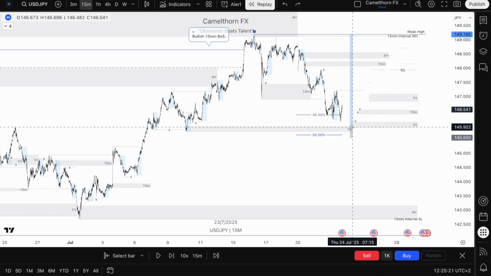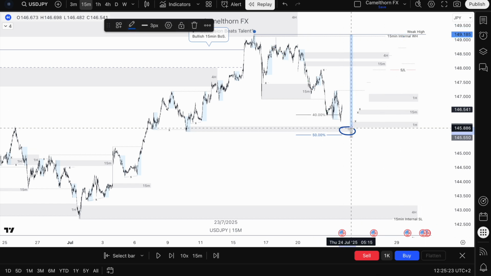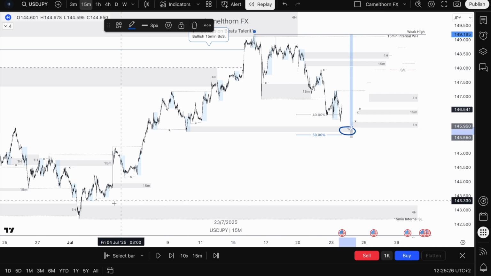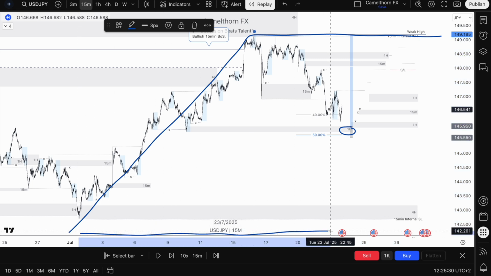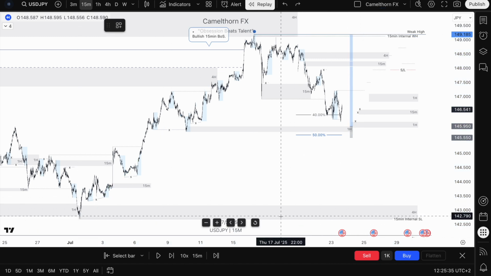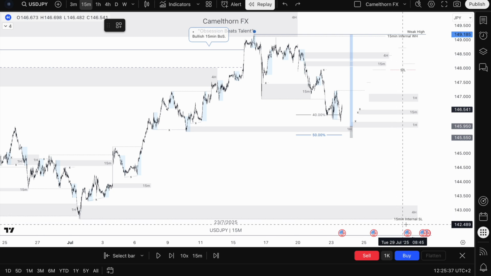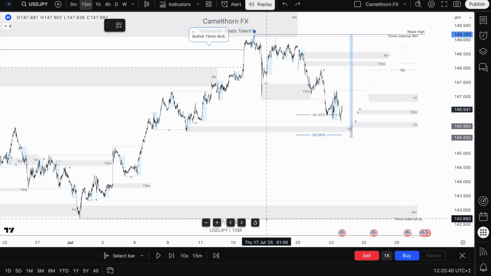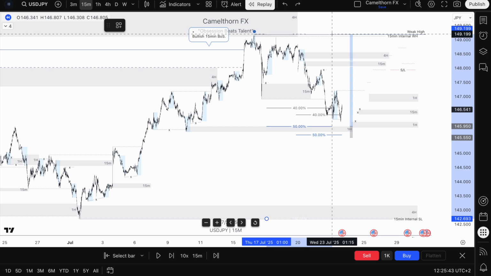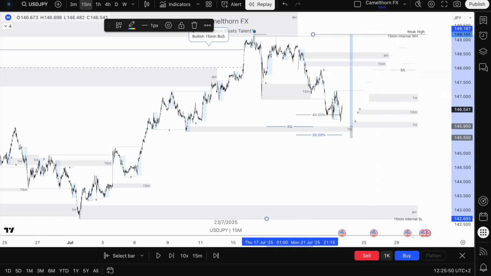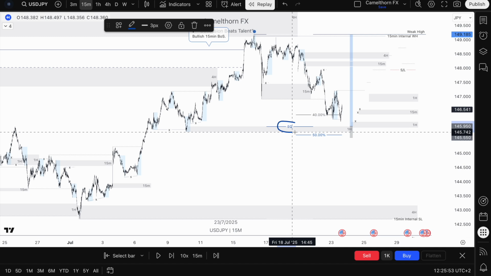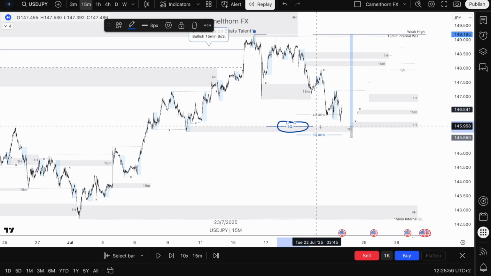Now you'll notice that the 1-hour demand zone I ended up trading was not well priced within my new bullish 15-minute external range. However, if I pull on my Fibonacci retracement tool from the 15-minute internal strong low to the 15-minute internal week high, which obviously coincided with that new external week high, you will notice that the EQ of my internal range now meant that this 1-hour demand zone was well priced.